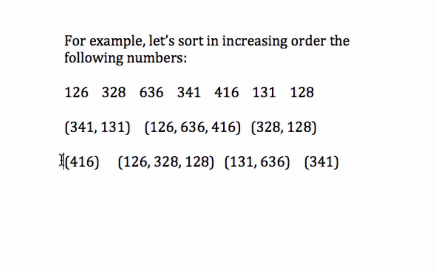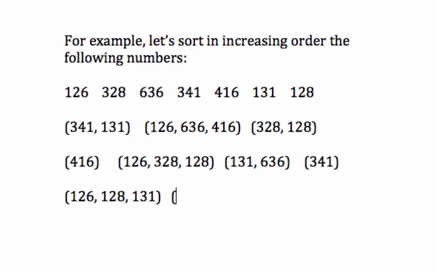And again, it's not obvious that these numbers are in increasing order. Now I'm going to apply or regroup one more time. And you guessed it, now we're going to use the leftmost, the first digit that I see in here. So the first group will be the numbers that start with 0, there are none. Second group, the numbers that start with 1. So let's pay attention. 126 is the first number, so that's the first number that I insert into that group. The next one will be 128. So I need to copy 128 here, and then the next one will be 131, so I'm going to put 131 there. And those are all the numbers that I have that start with 1.